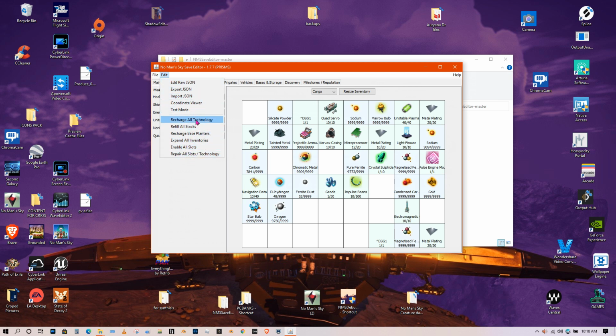So recharge all, this will recharge all your technology. Refill all stacks, this tops you all off on everything that you have. Recharge all your base planters if you have them. Expand all inventories, so you've got some new ships that you've acquired lately and you don't want to go through the hassle of expanding everything. That's going to give you 48/48s all the way. Enable all slots, so some things aren't enabled, so now we've enabled them, like ship slots and things like that. So repair all slots in technology, boom, you're all ready to go right there.